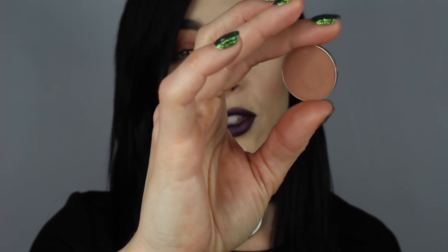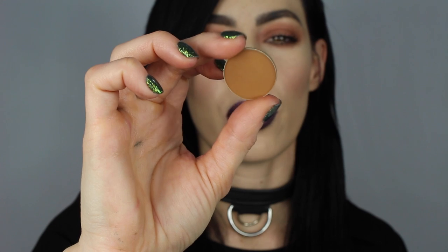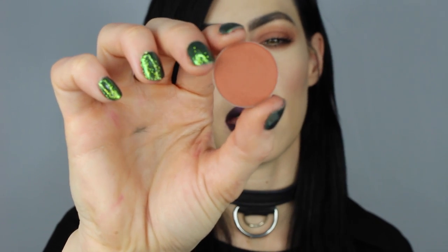Also this one here, Bake Sale, I think is a really good dupe for MAC Soft Brown as well. Then we have this one here, Tiki Heart, which is another dupe for MAC's Uninterrupted, which was one of my favorite colors, so it's been really good for me to find a dupe for that. And then this one here is called Sidekick. This is a little bit lighter than Cabin Fever. I love to use those two shades together so you can get more of a gradient kind of blend.